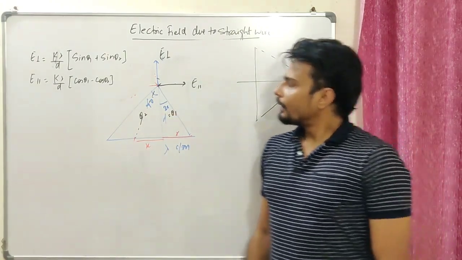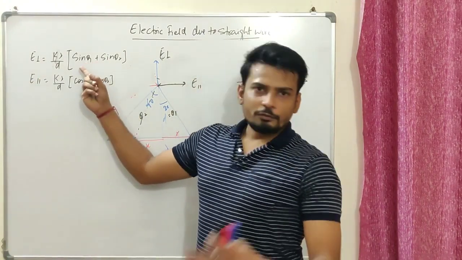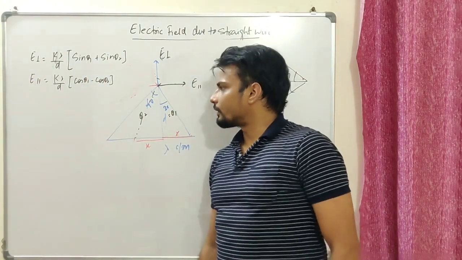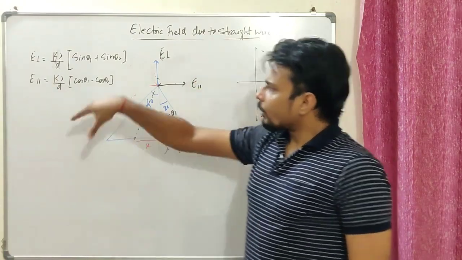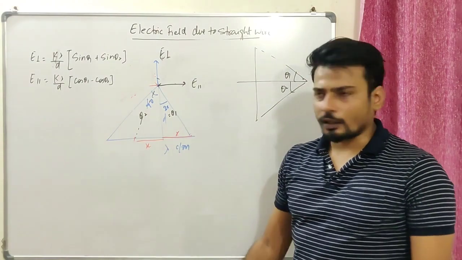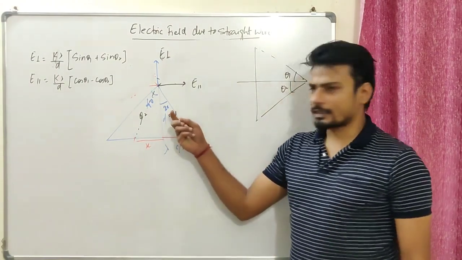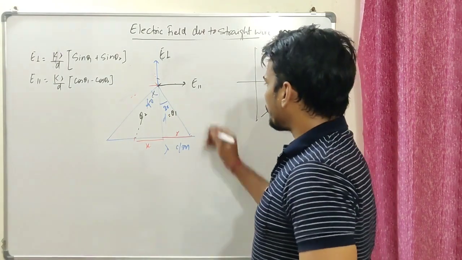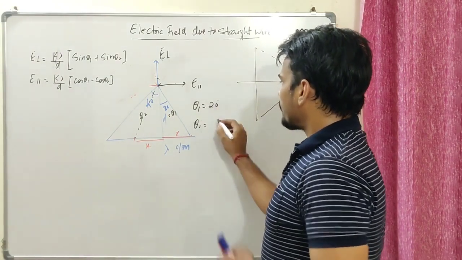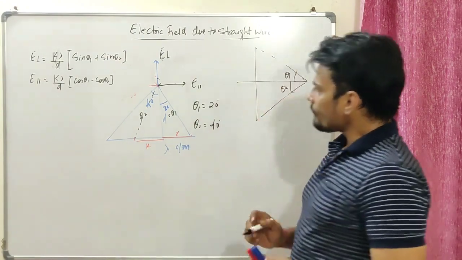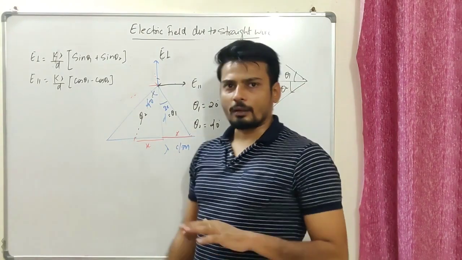All right, now if I talk about this part, E perpendicular, it's not affected by whichever angle you choose over here, theta 1 or theta 2, it doesn't matter. In this case also it will not matter, but normally if you choose theta 1 as a smaller value, that's going to be great. So for this, let's say theta 1 is 20 degrees, sorry, theta 1 is 20 degrees and theta 2 is 40 degrees. Fair enough. So that is the way in which we decide the direction of the parallel component of the electric field.